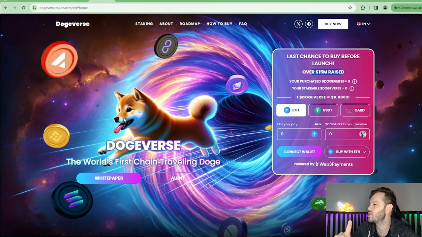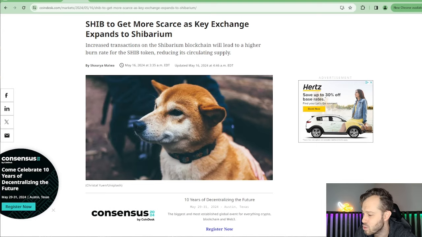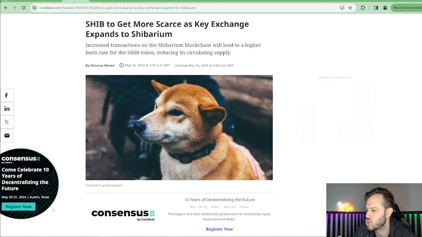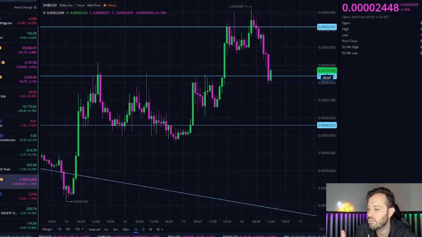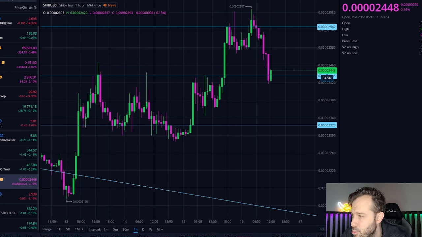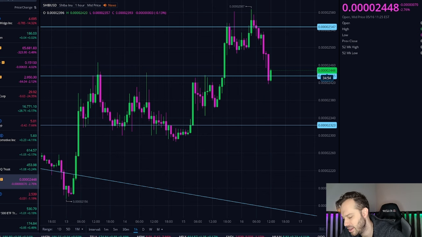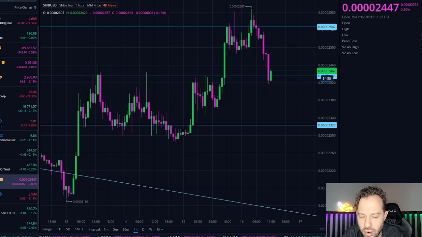But before we jump into that, I do want to go back and highlight the price action on Shiba Inu Coin right now, because people often associate very, very short-term movements with the current trend. Right? Shiba Inu Coin is pulling back today. You can see that it's down a little over 2%. And a lot of people are already scuffing their shoes on the ground saying, kick rock, Shiba Inu Coin. And that's not the case.